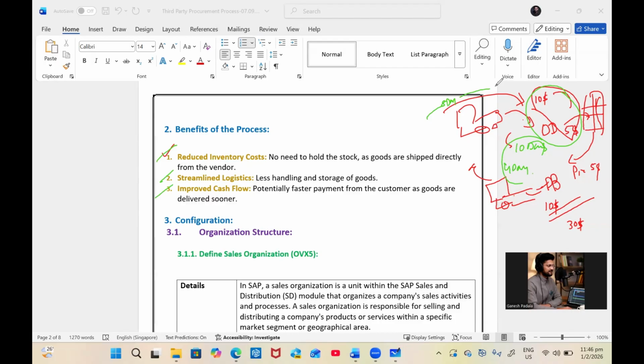When you're providing the goods earlier, of course the payment also will come earlier. So that's the way you're getting some amount well in advance. So that will make your cash flow better. That cash can be utilized for any other processes, or any other investment, or buying other materials which will be helpful for your business.